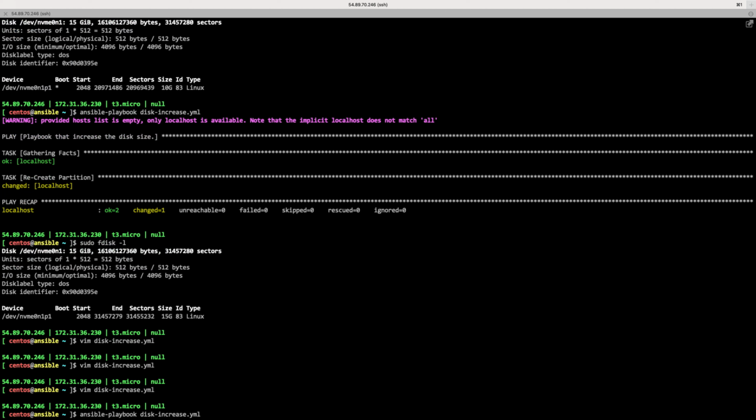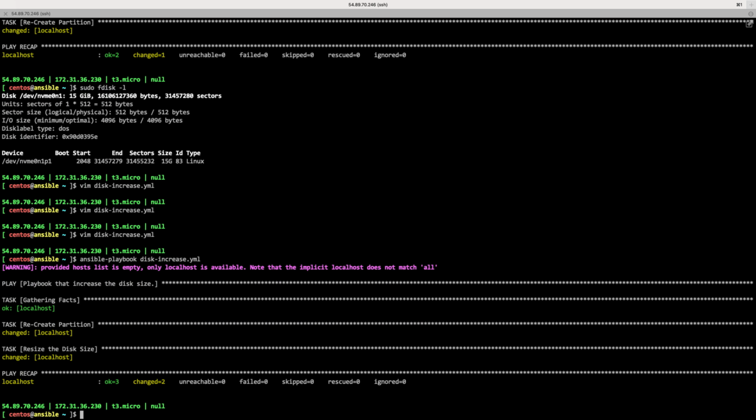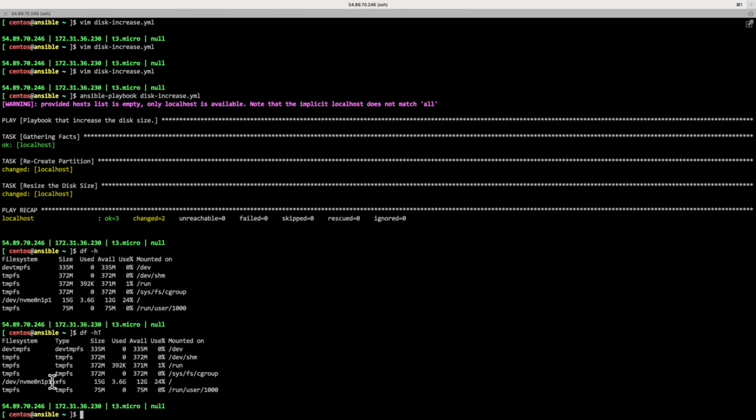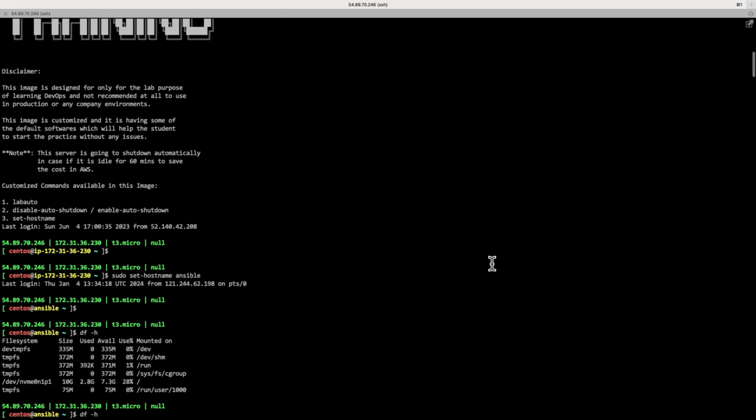Even before running, okay, let's run it. I think we have the output previously from the console output. That's okay. Now your playbook is completed. If you give df -h, you can see that it has increased to 15 GB now. Let's also compare the previous output from when we started.